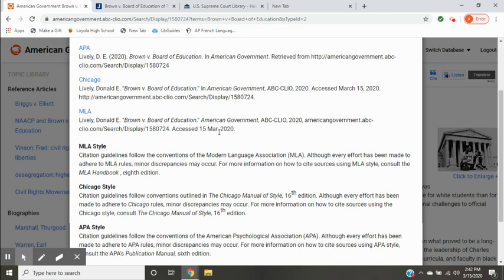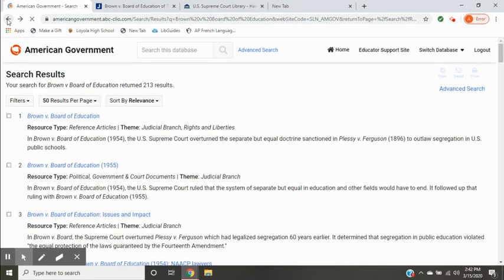Okay, and you want to double check that. And you want to work with Ms. Gotcha on the correct way to cite. Okay, so I'm going to go back to the LibGuide and we're just going to wrap this up.